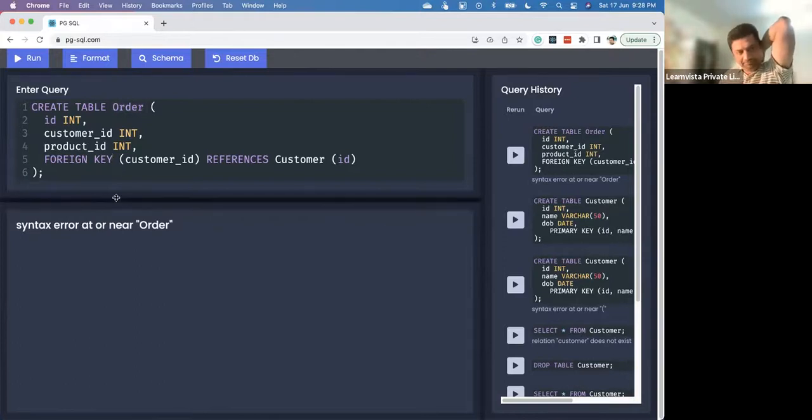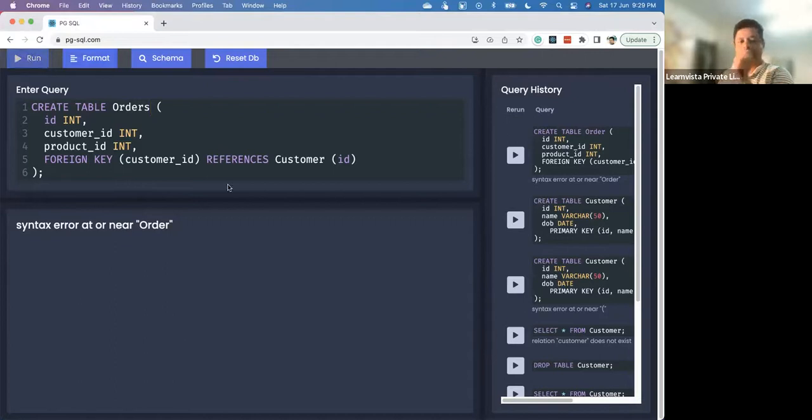So some syntax error has come at or near order. Okay, yeah. See, order is a keyword. So I cannot use it. I should use orders. So this is something I need to take care.